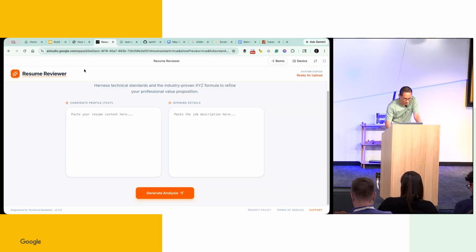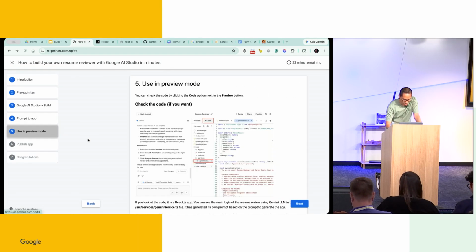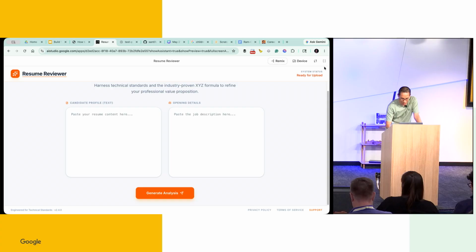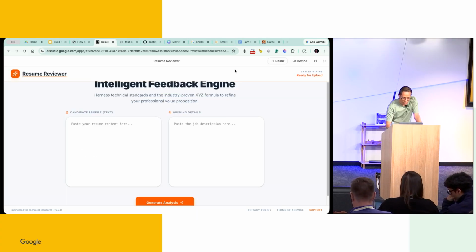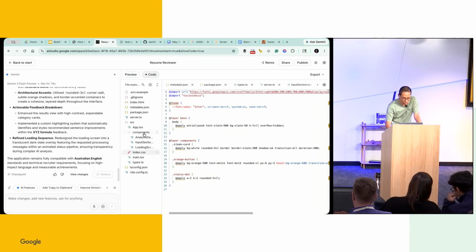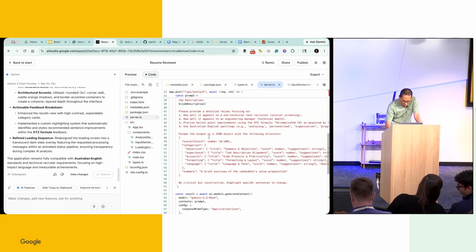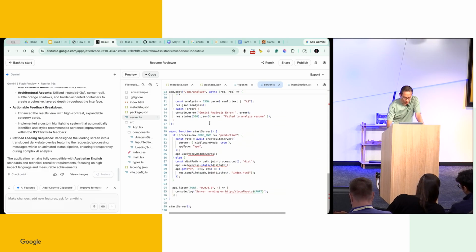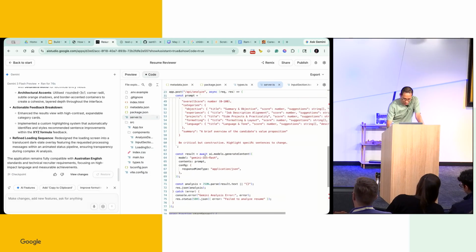Okay, so to test this out, I'm just going to use it in preview mode. I just made it full screen, nothing big. If you really want to dig into the code, for sure it will have something that talks to Gemini somewhere, with its own prompt, because we just asked it to do so. If you really want to dig into the code, this is a React app run by Vite, and then all of the jazz.